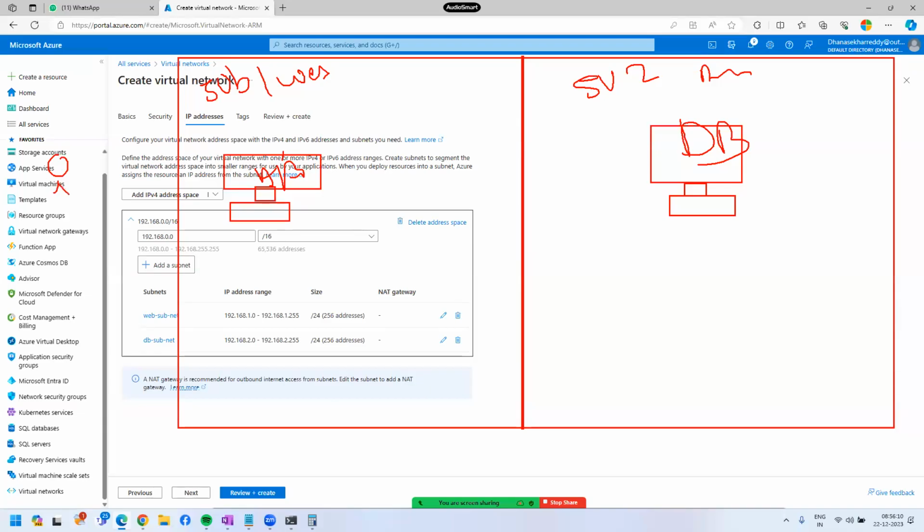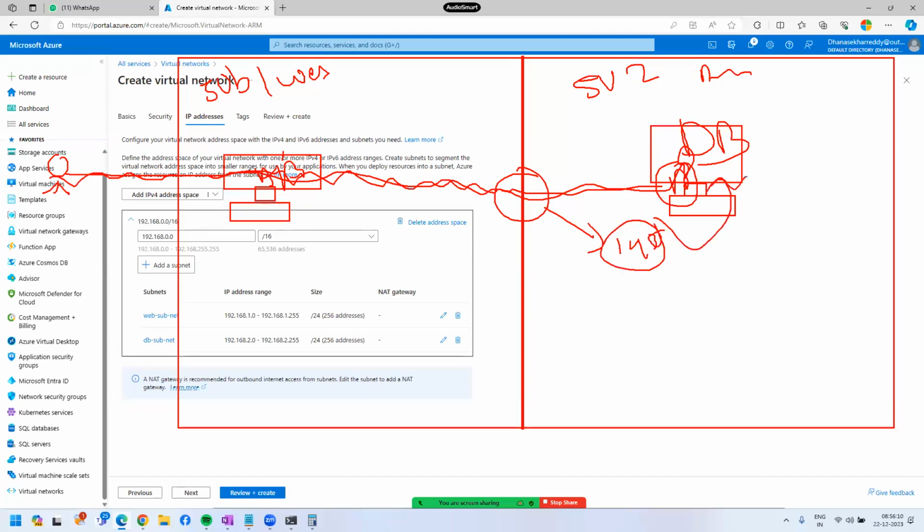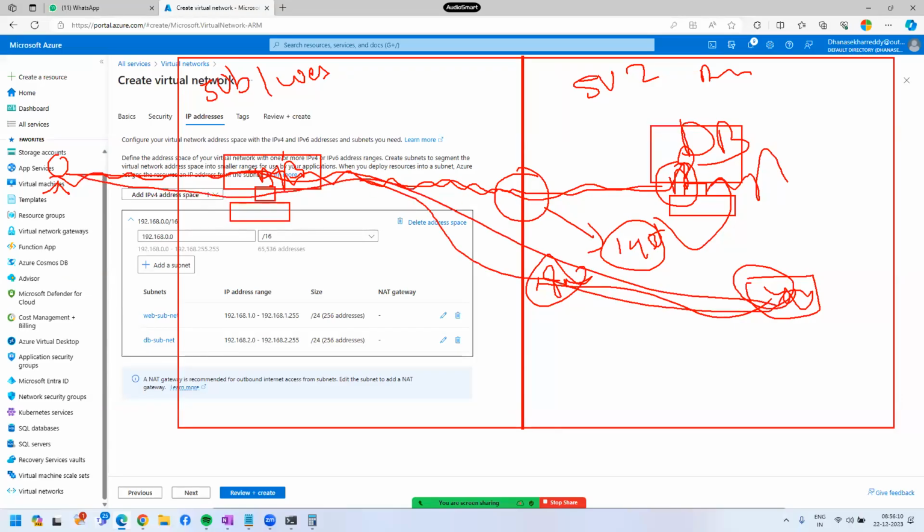So when I access my application, my request will hit the application server. From there, it will travel to another subnet, that is the DB server, which processes your request. The response will be back to the client. Here I have enabled 1433 as I am using SQL Server. If I am using an Oracle database server, I have to enable some port number like 8080 or something. Then my request will hit, be processed, and the response goes back to the client.